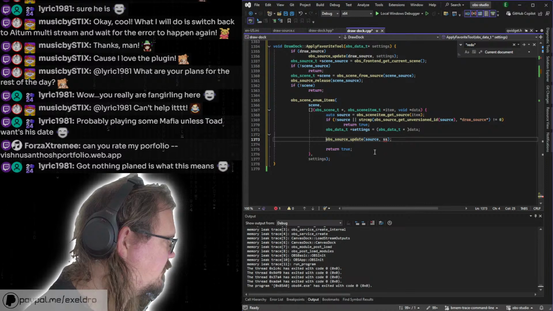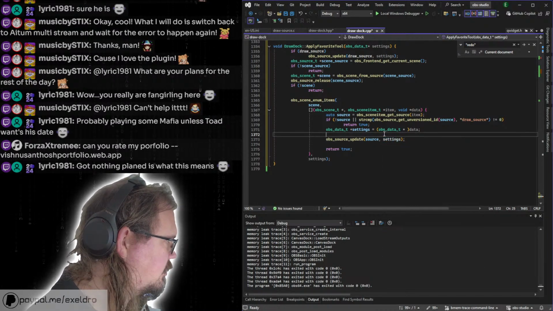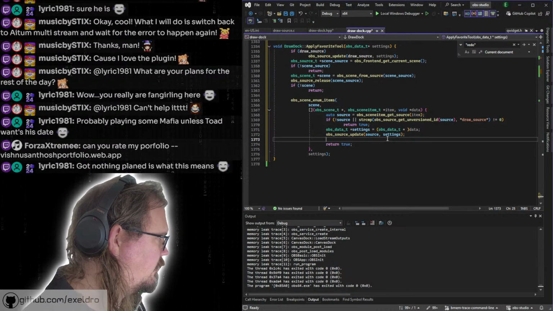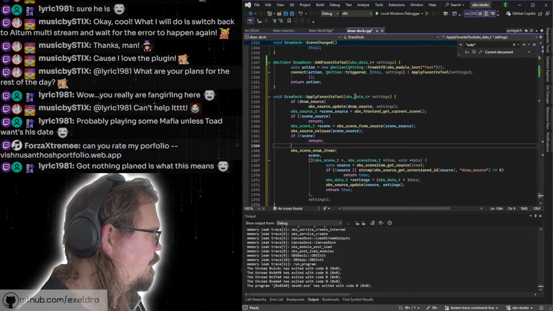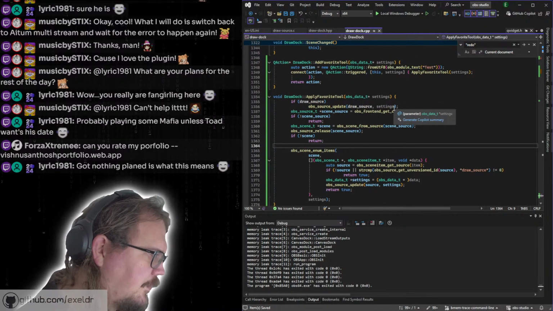And we just want to apply those settings to every draw source. That should be good.